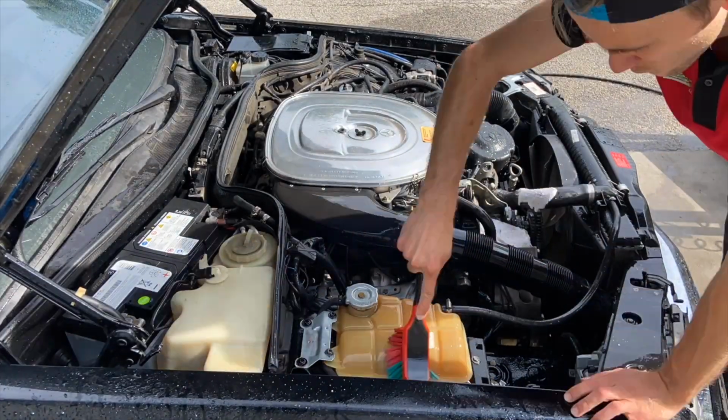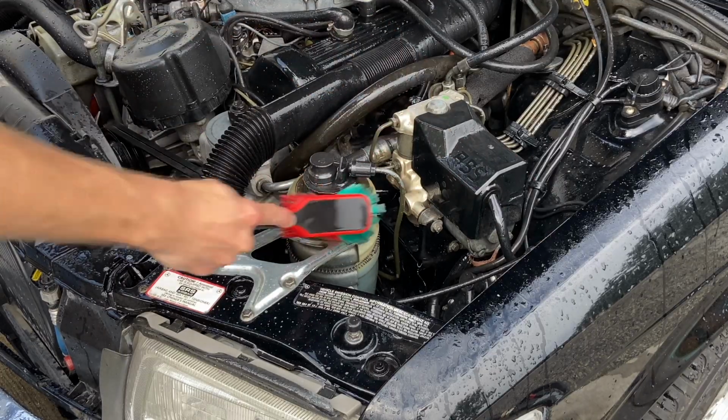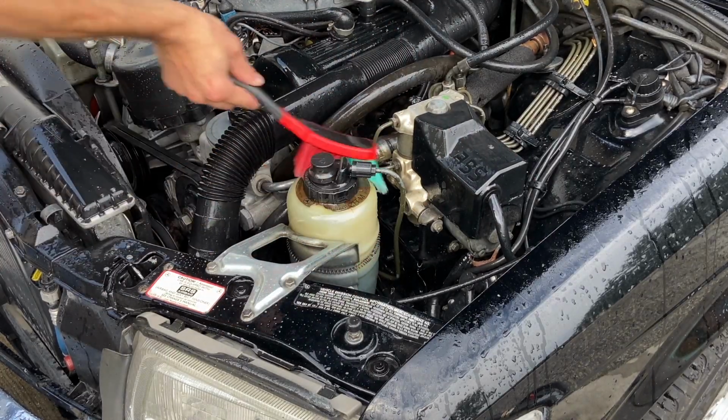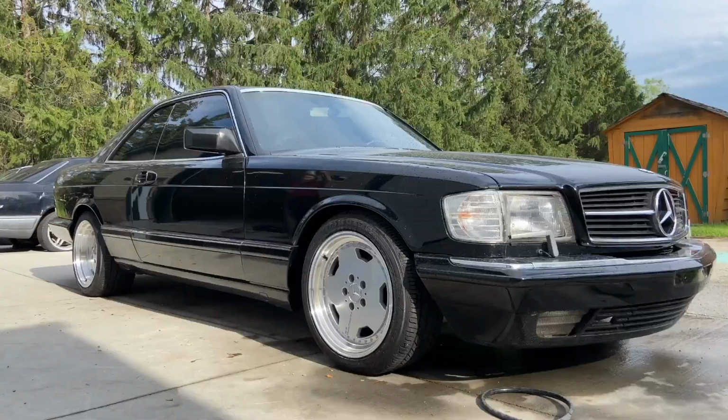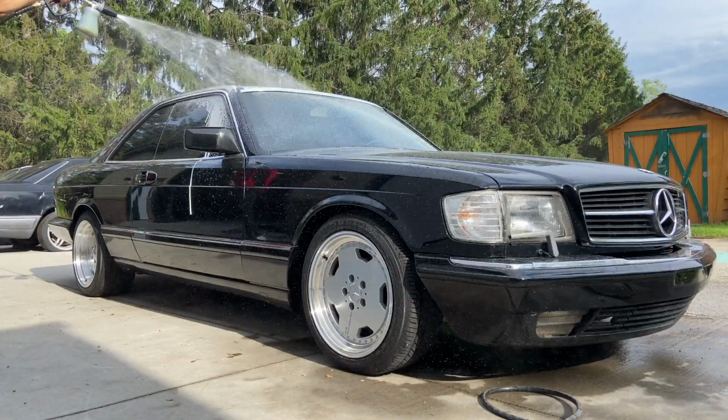Remember to be careful when working on engine bays of classic cars since there's a lot more exposed. It's old and sensitive. Use your common sense, pay attention, and take your time. Let's get this thing decontaminated and prepped.